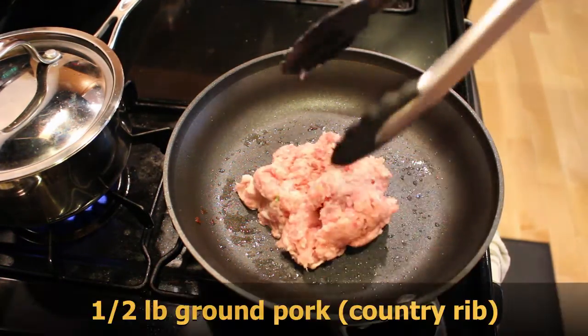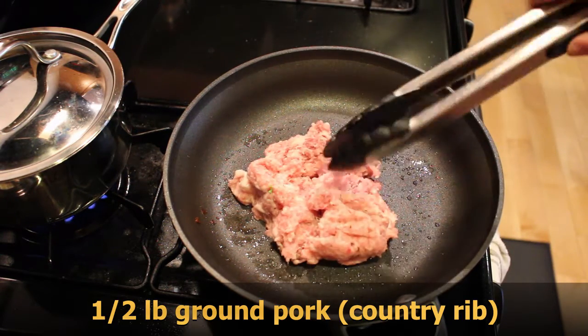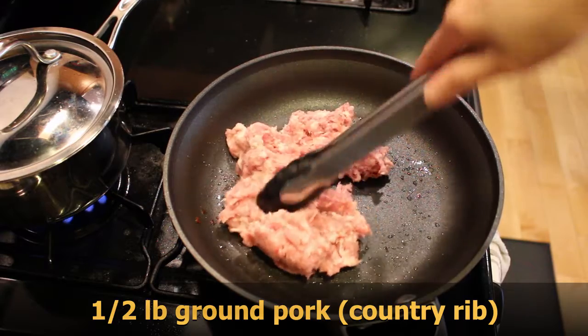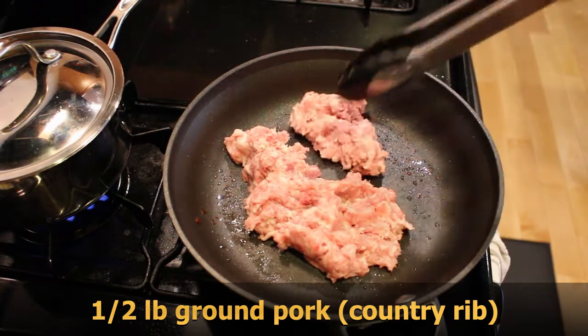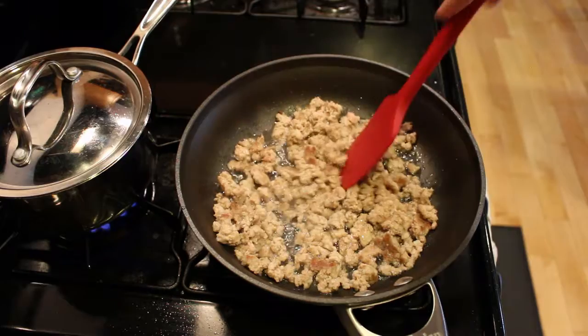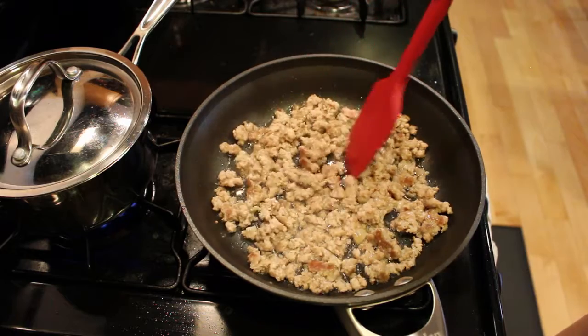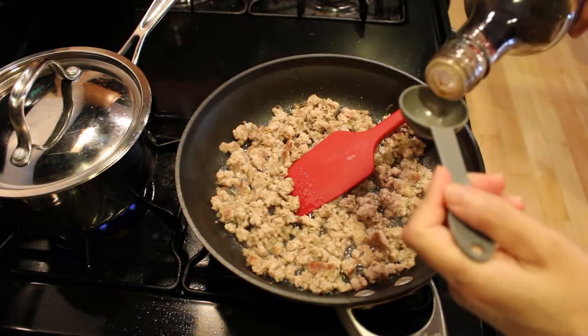I do like to grind my own meat, so this is actually about 1/2 pound of country ribs that I ground up myself. I think it's better quality, and also the country rib is quite fatty. It's not as fatty as pork belly.